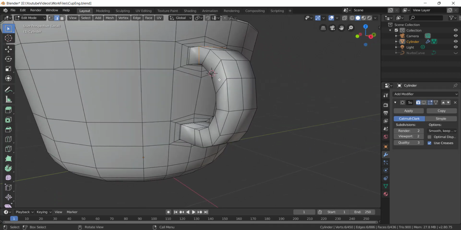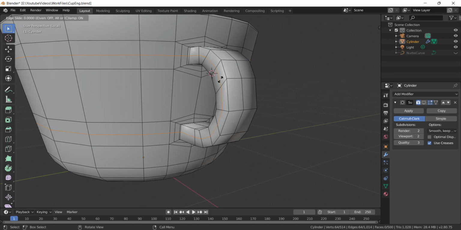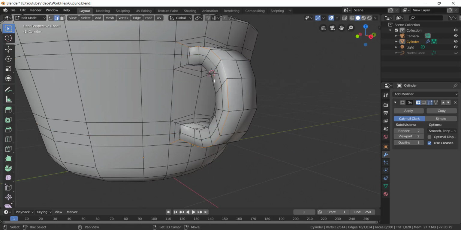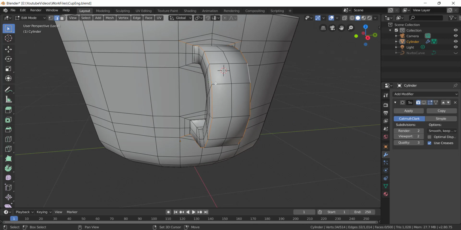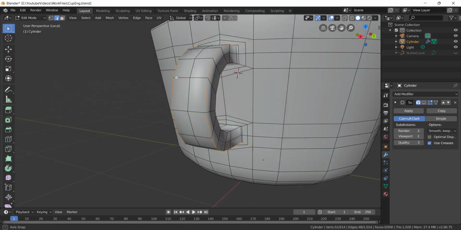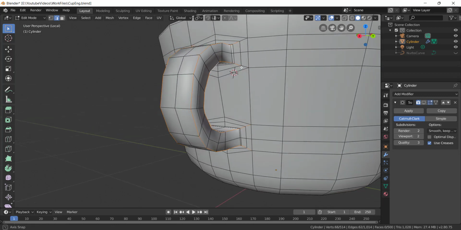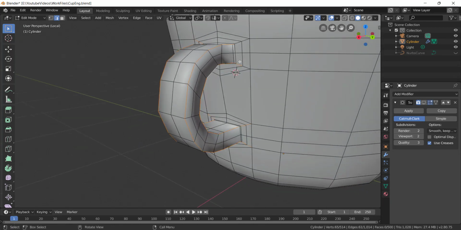Like, see, if this cup handle, I can add a vertex in the middle, and select this one, this one, this edge, and this edge. If I want to make it round like that. Okay, now see what I will do. Deselecting all this.